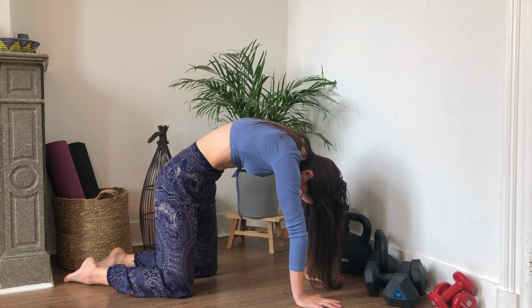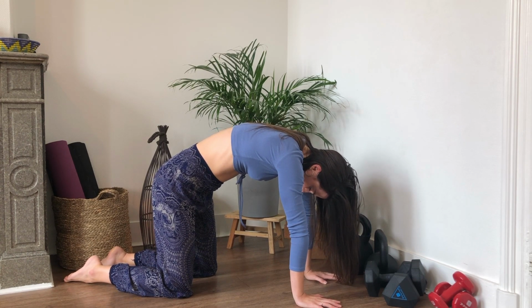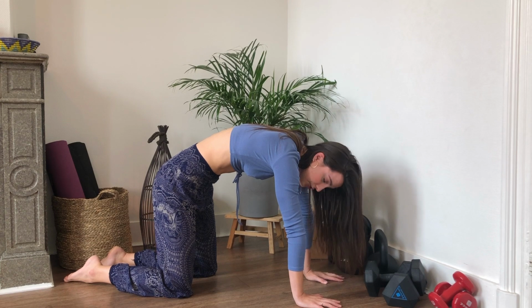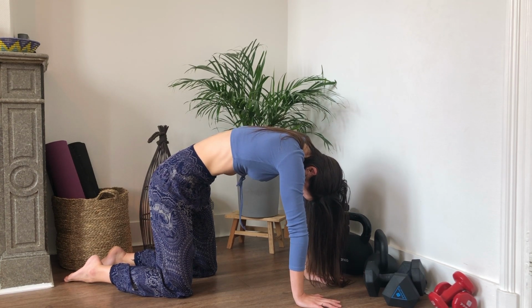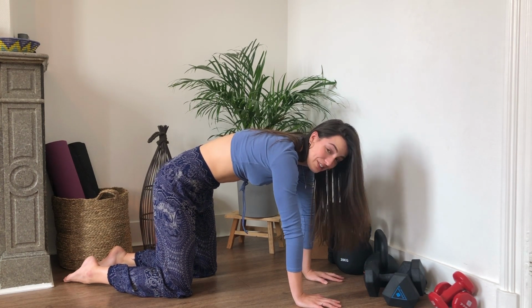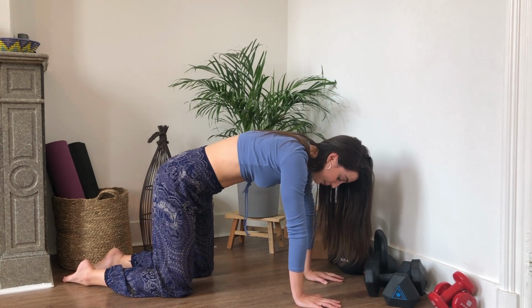So still here in your cat, inhale. Full exhale. Now holding the exhale, draw the belly button towards your spine. It's quite difficult to hold your breath and perform it, so if you only get 2 seconds, that's totally okay. You will get better with time and with practice.